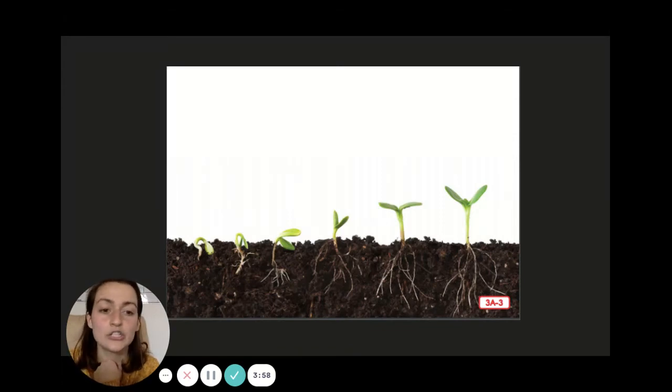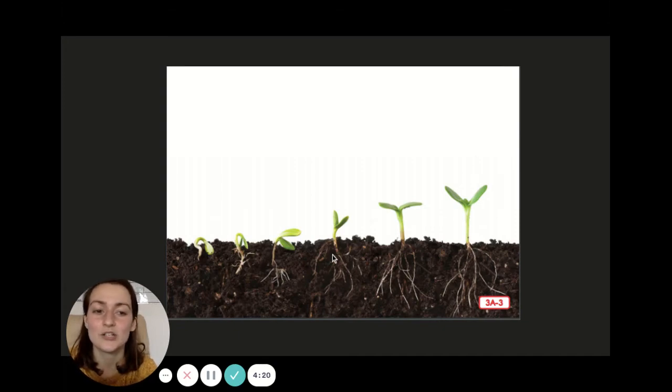When a plant first starts to grow from a seed, it looks very different from a fully grown or mature plant. Baby plants are called seedlings. This image shows a plant's growth from germination to seedling. What do you see in this picture? Look, there it is when it's germinating, and zoop, zoop, zoop. As it grows, it turns into a seedling.